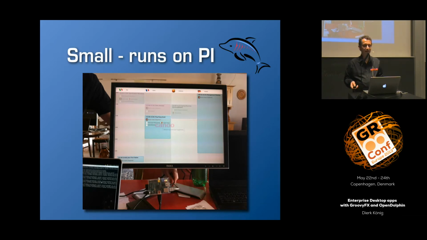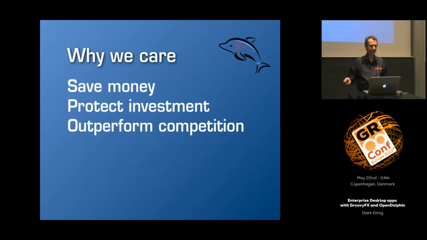It runs on a Raspberry Pi. This is something that we created in the infamous Canoo Code Camp, where we go offsite into the Alps and hack for 3 days and nights. There's a Raspberry Pi running OpenDolphin, and what it displays with JavaFX and the OpenDolphin client is all the meeting rooms at Canoo and what is currently booked as a meeting. This now hangs on our floor. Each time you go by, you know where each meeting happens and where you have to go, and whether there will be space available in the meeting room for the next few hours or not. That's very helpful, and we have that running.